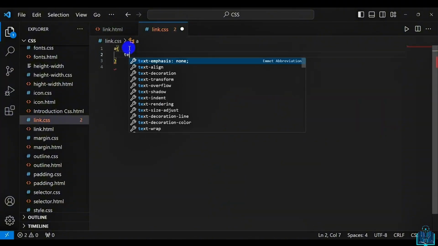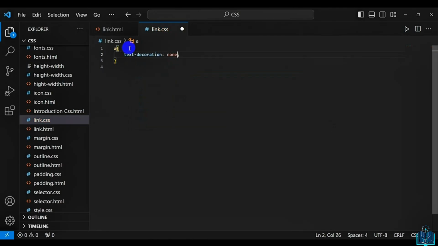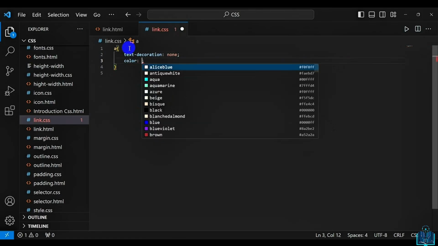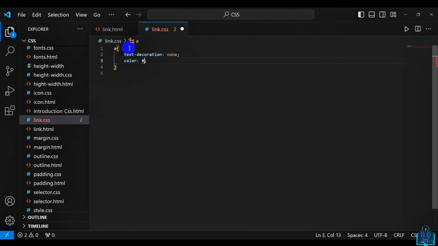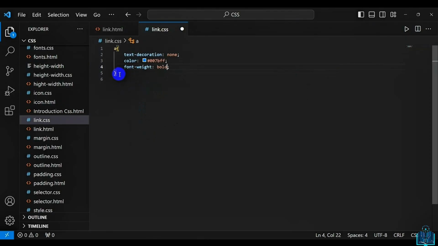So text decoration is none and color is hash. Now I am creating font weight is bold.